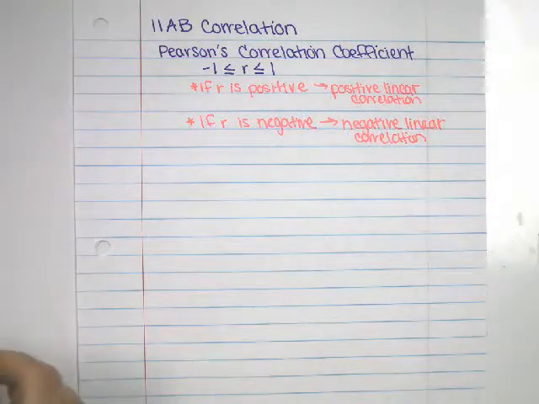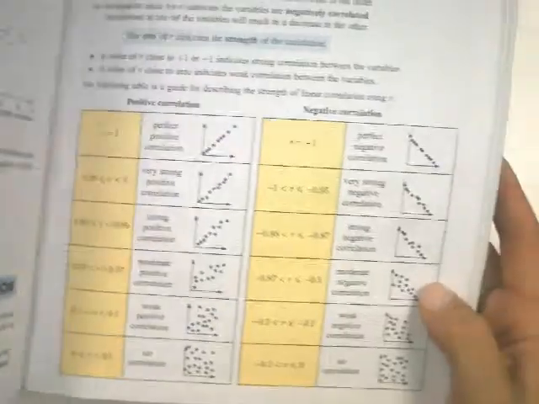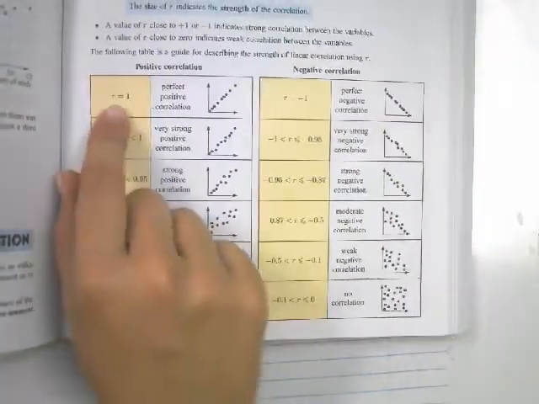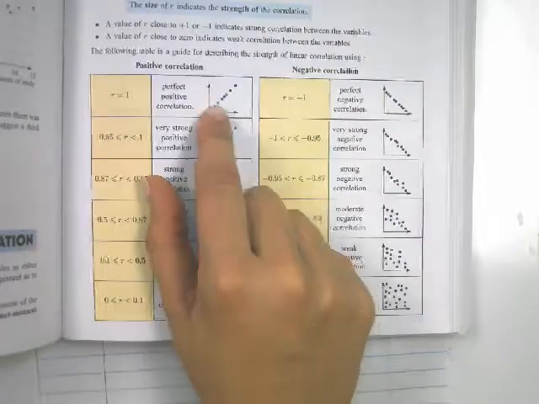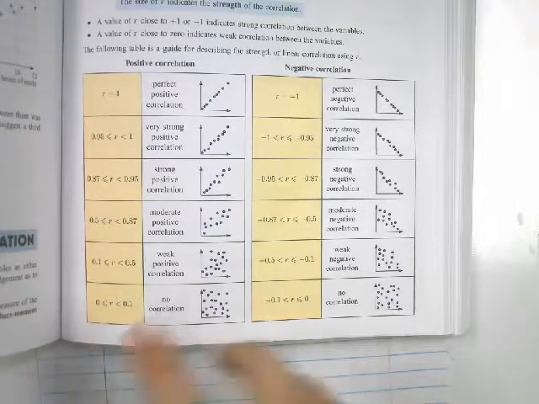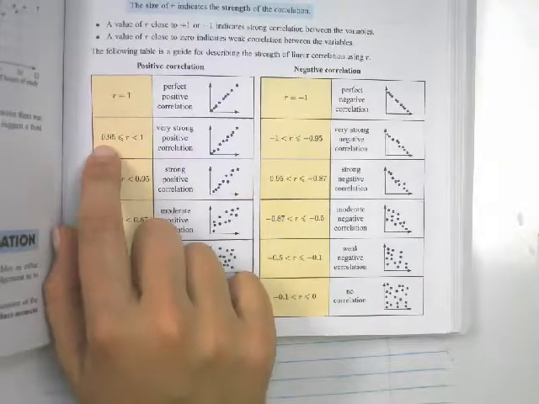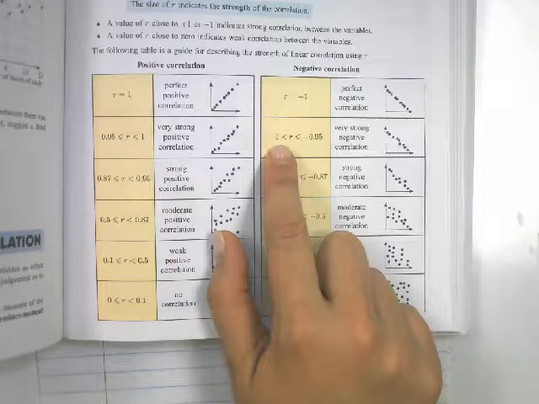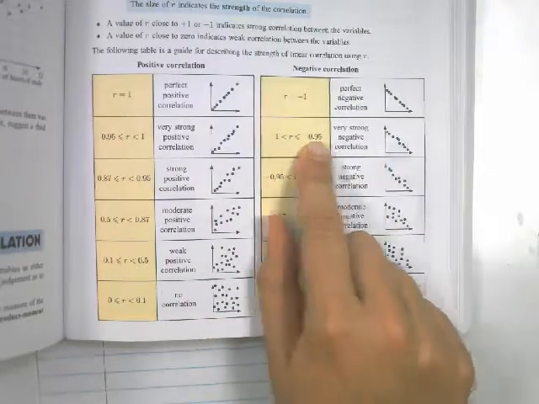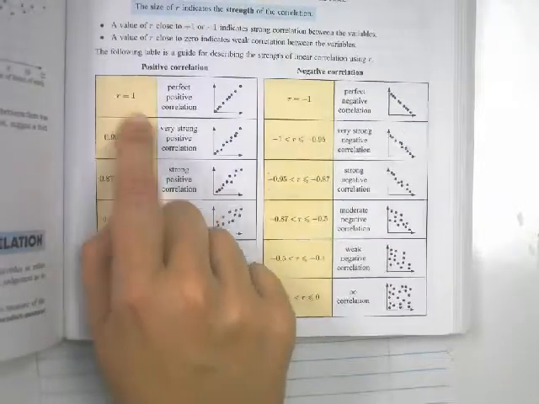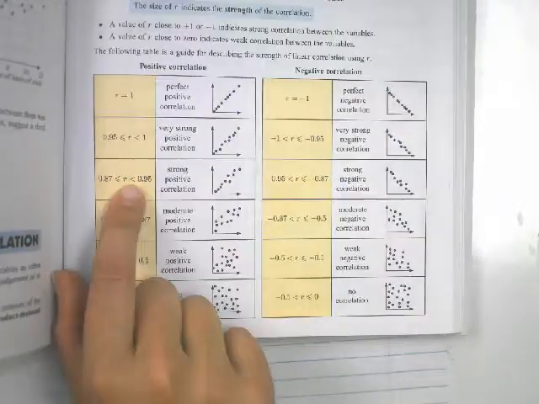Okay. So this chart, and you can write it all down if you want, but it's in your textbook on page 321, shows you that if you get an R value of 1, it means your dots are in a perfect line. That is not going to happen very often. If you have data between 0.95 and 1, you have a strong positive correlation. Notice we have the same thing, but with negatives indicating a strong negative correlation. The closer you are to 1, the stronger your correlation is.